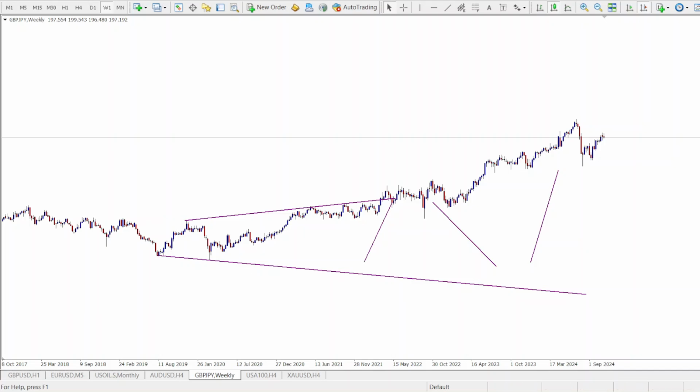All right, it's very important to understand this pattern. Divergence occurs when the price of a currency pair moves in a different direction than a technical indicator. Okay, that is for divergence. If you want to use divergence to trade, maybe using the MACD or the relative strength index, or any other indicator of your choice, specifically a momentum oscillator, it could be the RSI, the stochastic oscillator, or the MACD, that's when we talk about divergence trading.